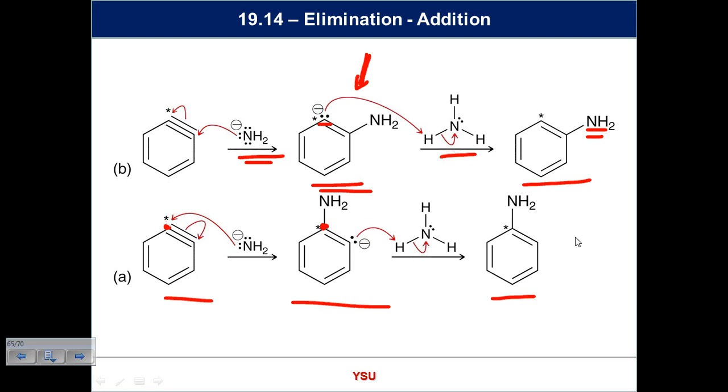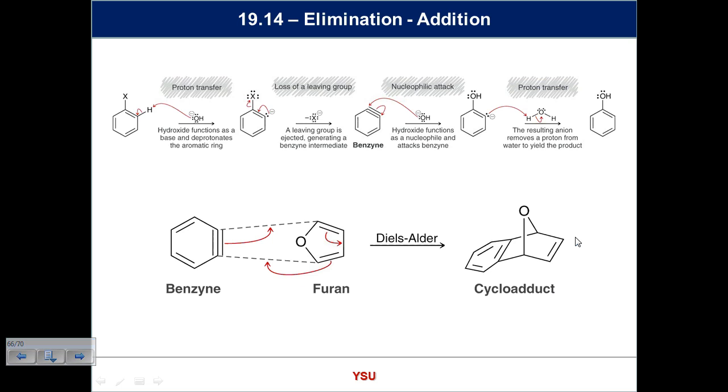So benzyne now is understood to be an intermediate in reactions that involve strong bases with benzene substituents with leaving groups, sometimes at high temperatures. And again, the proof of this is the label or the substitution pattern with the methylbenzene we started with, and that's something that you should be okay with. It's very useful. Well, you all right? Okay. Well, you can use benzyne in all sorts of different ways.